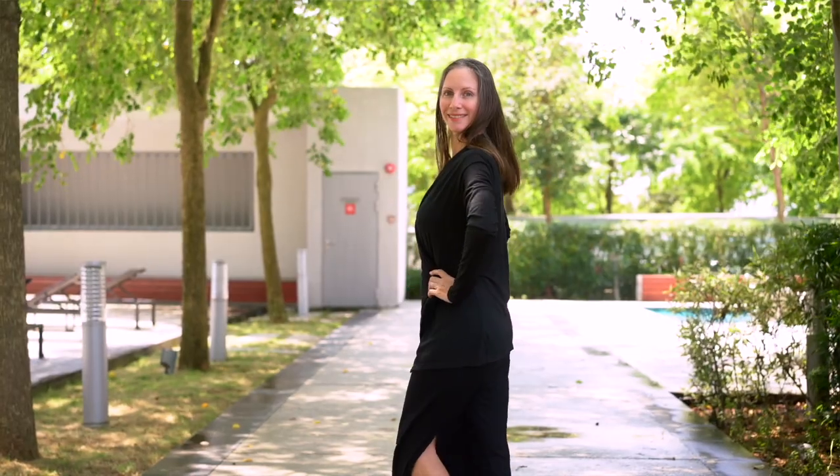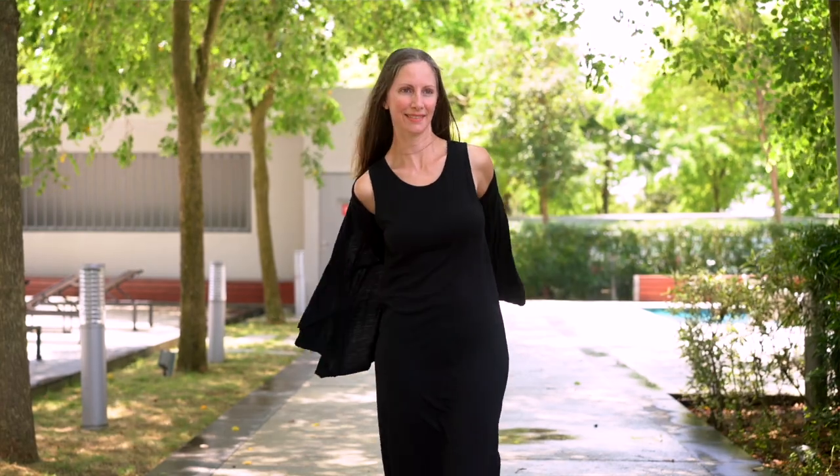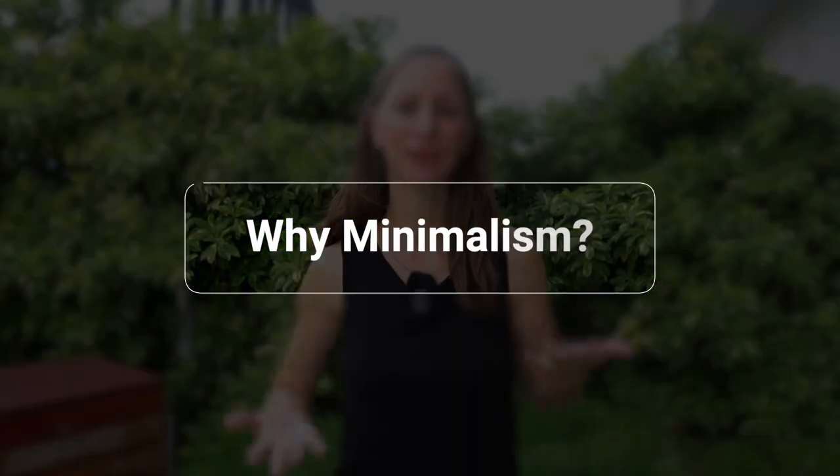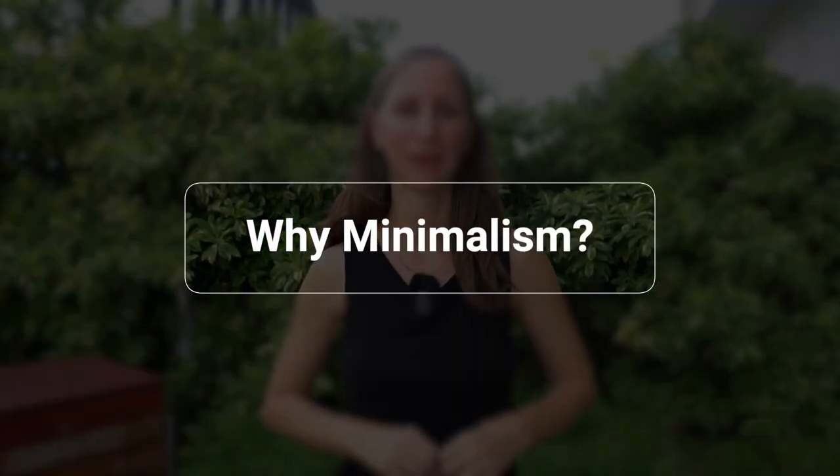Personally, every time I've tried to go more towards a capsule wardrobe I end up reverting back to a uniform. There's so much guidance out there on how to create a capsule that it kind of feels like you have to do it that way, but it's not the only option for a minimalist wardrobe. I'd rather not have to mix and match pieces to make an outfit each day — I just don't want to have to think about that. What works best for you comes down to your reasons behind choosing minimalism.